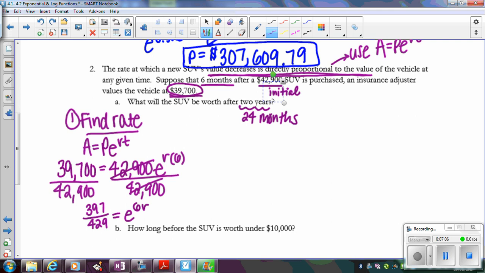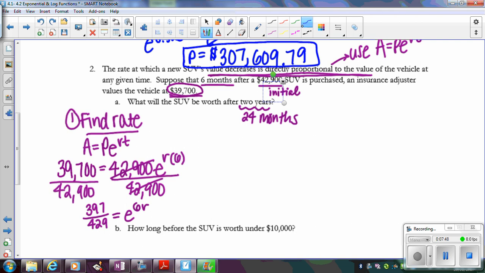Now, if you think back to the first video in this section, we worked on taking something like this, converting it into log form, and using logs to solve it. When something's raised to the third power, you cube root it. If something's raised to the second power, you square root it to undo it. In this case, our variable is the exponent, so we can't take the rth root of something, that's not a thing. So in order to undo an exponent that's a variable, you're going to take logs. Basically you're going to apply the log to it.